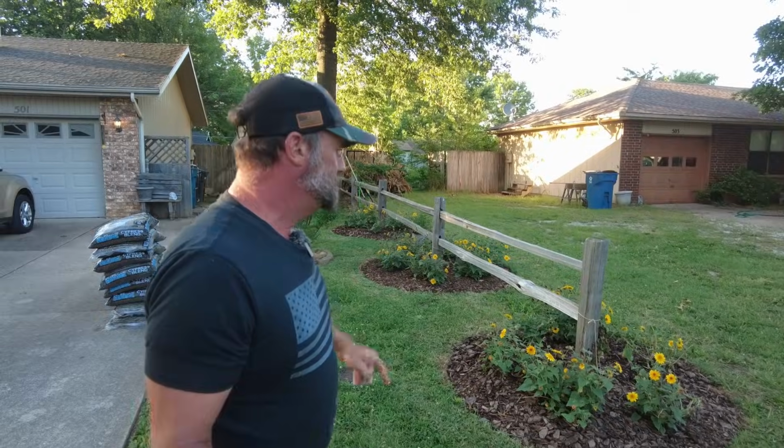But it didn't work this time because I was by myself. Little Titus, my son, who's 10, has been helping me with another bed. It would have been nice to have him out there, but little boys gonna be little boys, and he's got Minecraft and all sorts of stuff. He doesn't necessarily want to do yard work with his dad, but he actually does. So it's my fault. I could have just grabbed him and he would have been happy to help. Very, very willing to help. What a good boy.